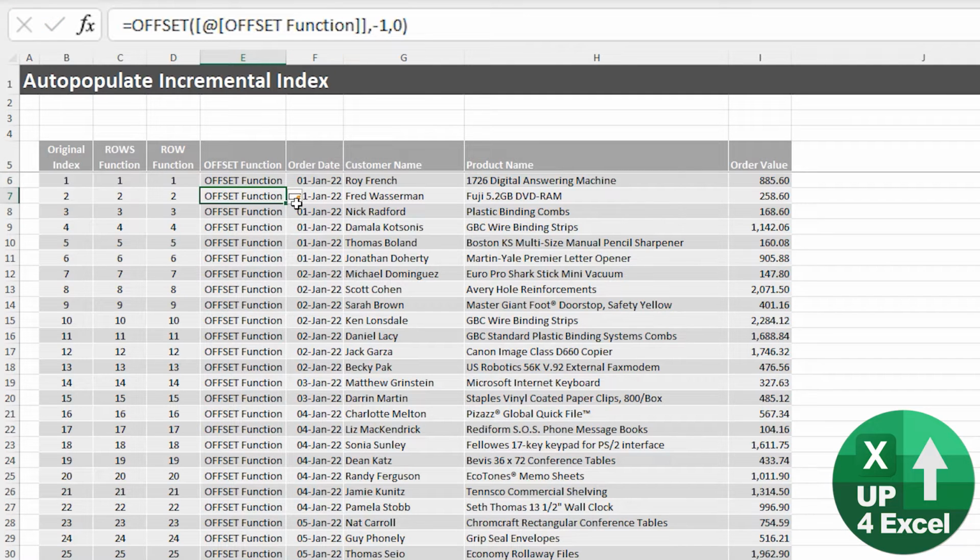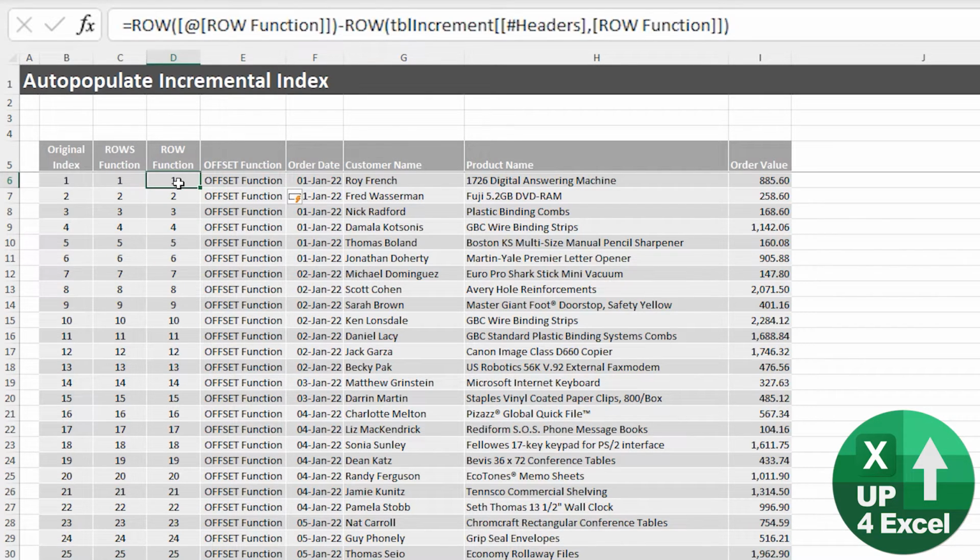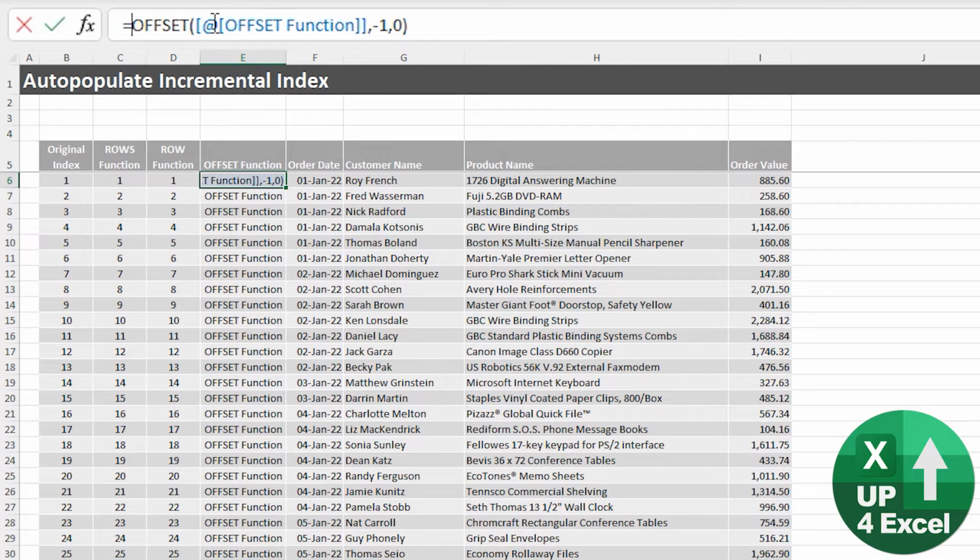And when I hit that, every row there says offset function. This one's saying I want what's in the header, that one's saying I want the row above, that one's saying I want the row above that, etc. So it doesn't really do anything as it stands. But what I can do is detect where I'm in the first row and put that as a 1. So let's just do that. So we use it in conjunction with the row function. So if the row function equals 1, so now we have a start number that we can put in.